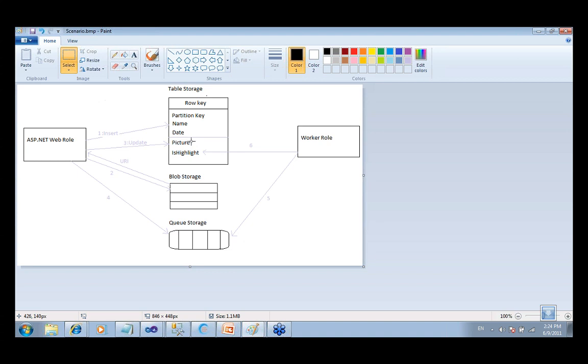When we are storing information, you usually don't store large data inside your table, right? For example, in SQL Server, if you want to store a 1 gig media file, you store the information of the file in a table, you store the file in the file system, you get a reference back to this file, like the URI of this file, and you store this URI as a pointer inside the table. I'm doing the same pattern here.